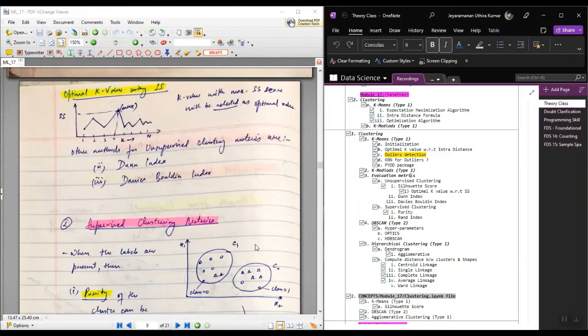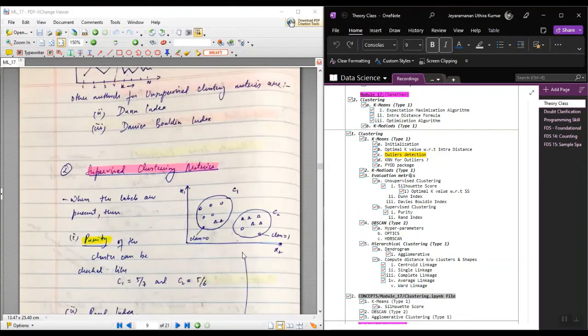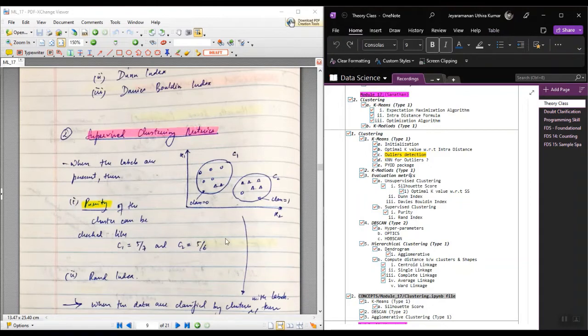Okay, so next we will talk about the supervised clustering metrics. If the data set already has labels, we don't have to use a clustering algorithm, because we have other methods like decision trees and k classifiers. But if we want to know the accuracy of a clustering algorithm, that time we have to use the labels for that particular data set. After performing the clustering algorithm, we will have the clusters. From the clusters, we can use a metric called purity.